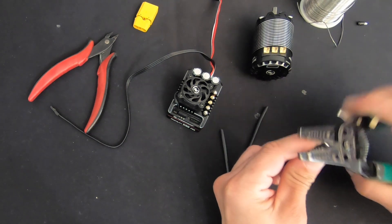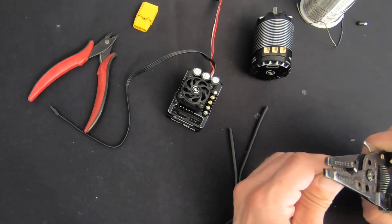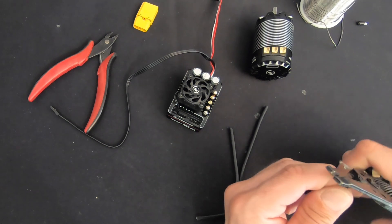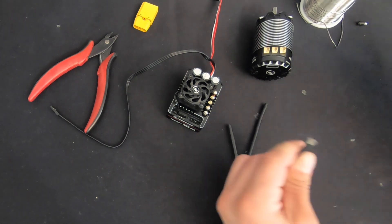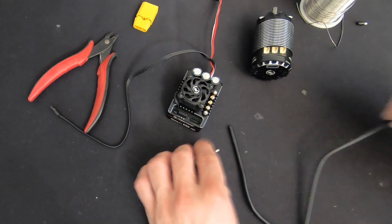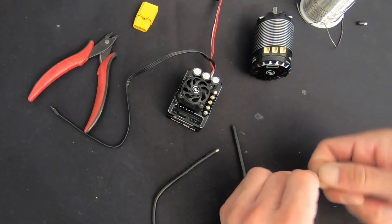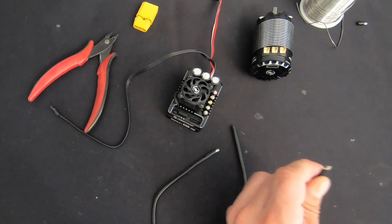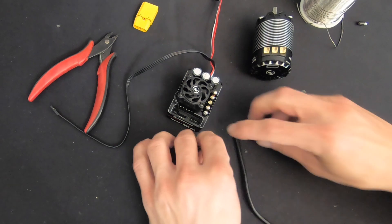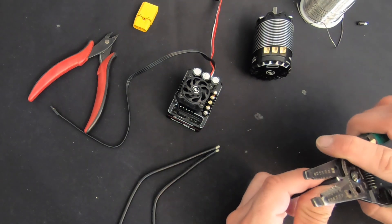When I strip wires, I like to use strippers so you don't get too many frayed edges. I give it a little nudge just to break the surface and a twist so that I'm not cutting into the wires. What will happen is you'll cut the edges and get a lot of frayed wires, which is bad. If you can't avoid it, twist the wires nice and tight and you'll pull most of the strands out, because when you go to tin and solder, those strands will jump across and touch stuff — and that's always bad.